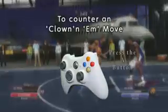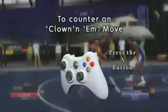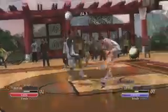Just like the act the fool moves, the clowner moves can be countered by the defense. If you suspect someone is trying to clown you by bouncing the ball off your head, quickly tap the A button to counter it. Your player will end up countering the move and stealing the ball. Got it? Good, my man. You're well on your way to becoming the next chosen one.